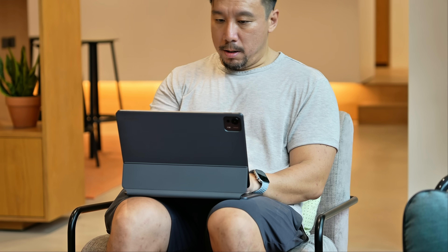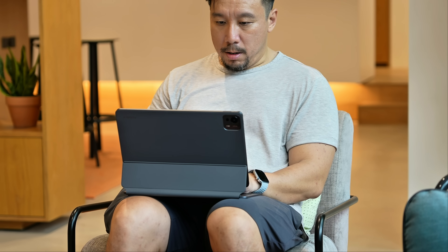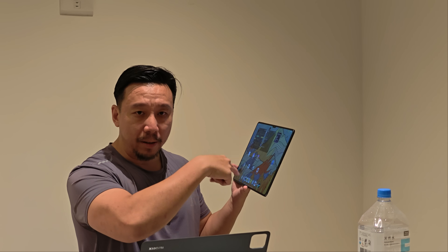I haven't used it continuously for eight or nine hours, but I used it for two and a half hours at a coffee shop — mostly just word processing — and it only drained about 15–16% battery. I also ran a 20-minute 3DMark stress test, which is very intensive, and it drained about 8% battery. Battery life is very good; this can definitely last all day for word processing or social media. Video editing may trim battery life in half, but with a 120-watt charger included in the packaging, you don't have to worry.